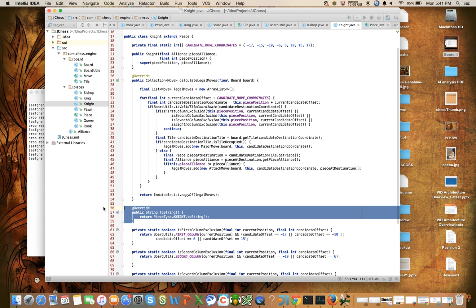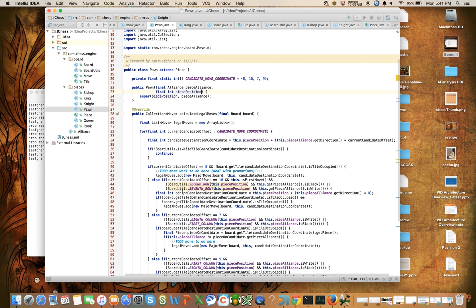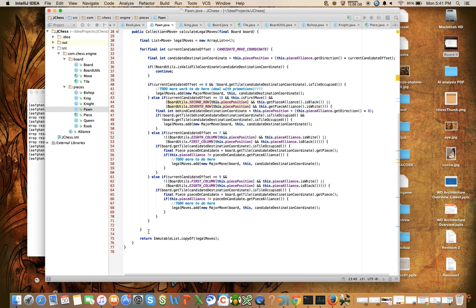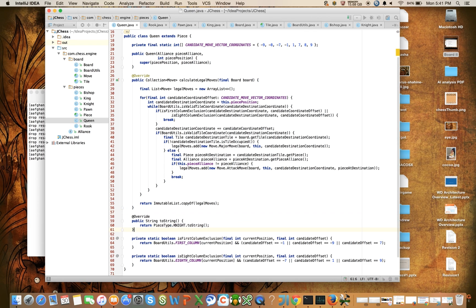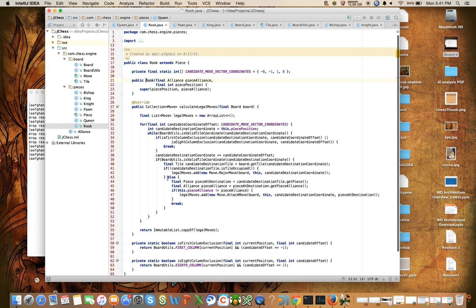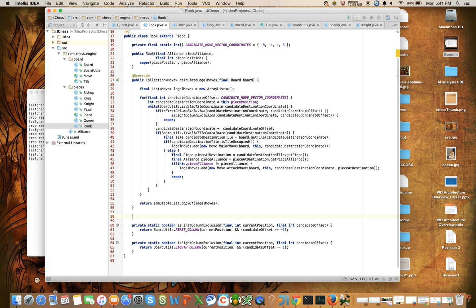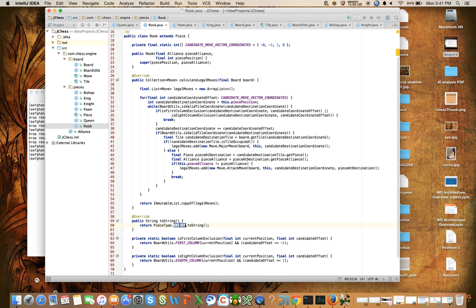And for the pawn, queen, and lastly rook. Okay, so I went through that pretty quickly. Hopefully we'll find out soon if we made any mistakes.